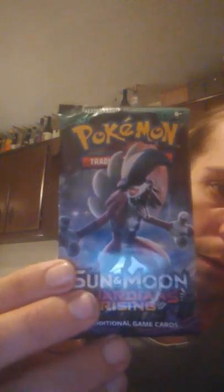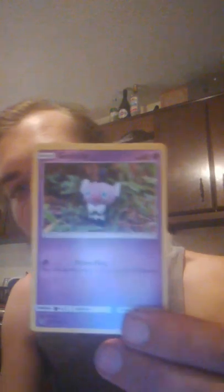It's Sun and Moon - Guardians Rising. Let's see what I got. Hopefully I got him because that's who I really want. Let's see... Gothita - I don't like that art style. They made like toys and then clay models and took a picture out in the actual wild. I think it looks lame. Pat Rat - I already have one of them. Carvana - I've never seen him before.